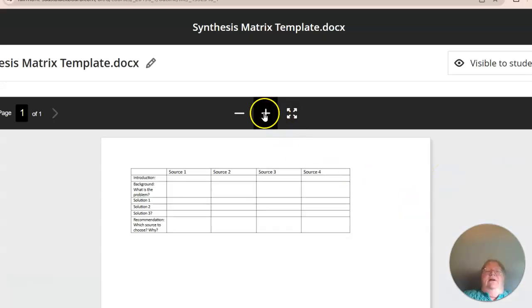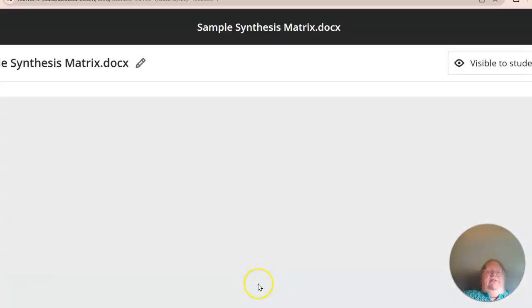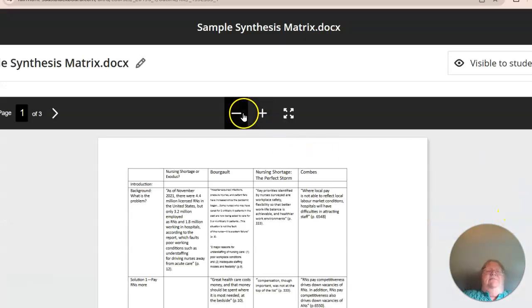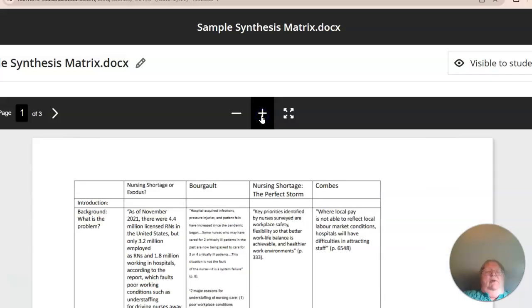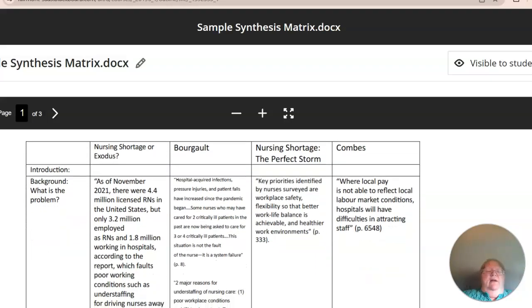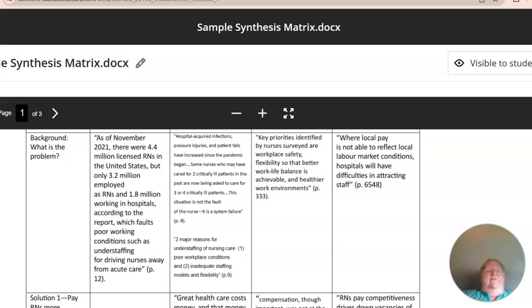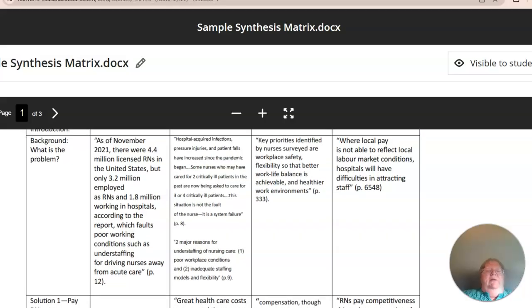Okay, so, I'm sorry, that's the template, never mind. Sample synthesis matrix. So again, my sample that I did is looking at the nursing shortage. And so the background of the problem, what is the problem? It's understaffing.